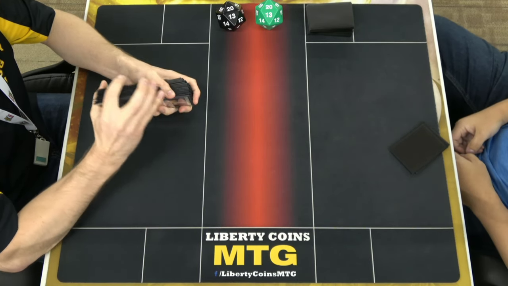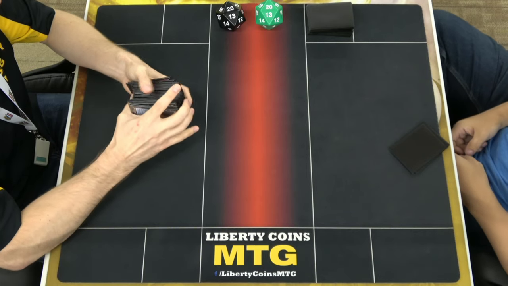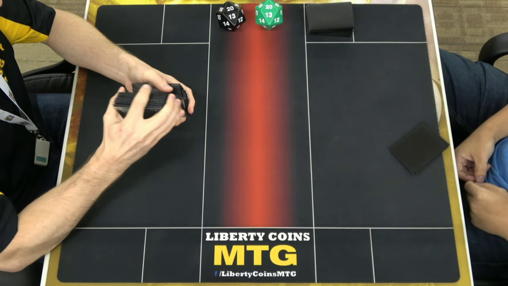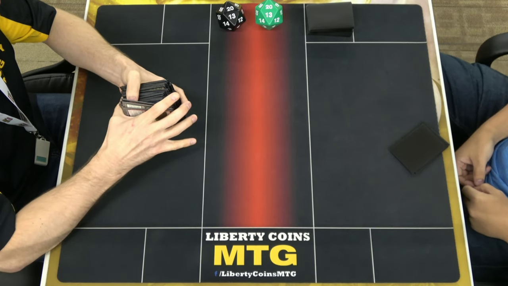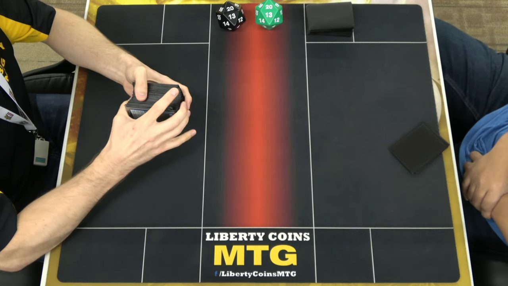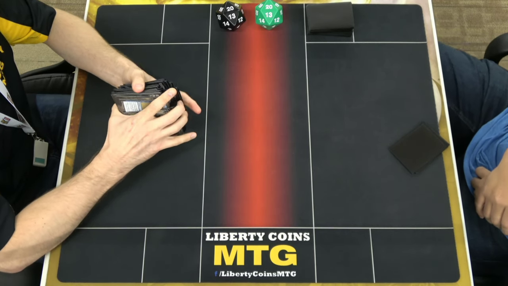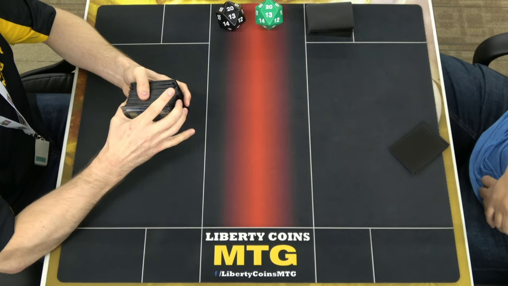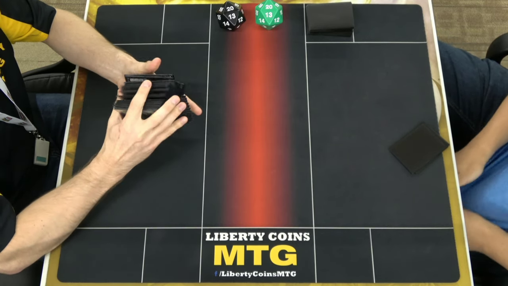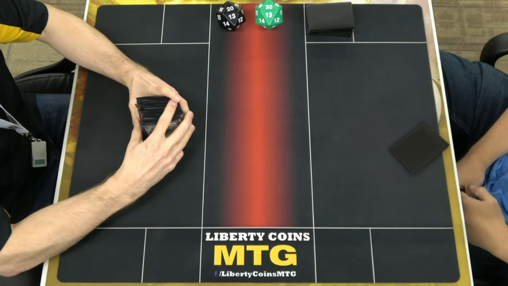How many lands do you run with the Fires? 25. I feel like if I run 26, I draw way too many, and if I run 24, I don't draw enough. Well, you did draw four lands with that impulse. So I drew one for the turn, and then it was three lands and a second copy of Fires. So I took the second copy of Fires because I didn't need more lands. I ended up discarding it to the Fae anyway.